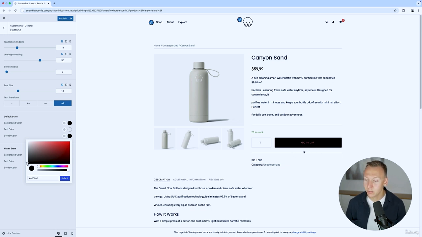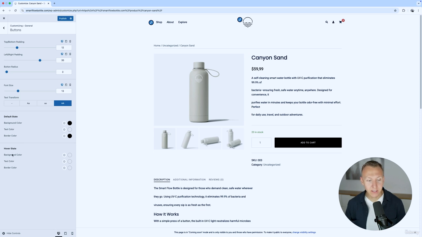Now the only thing we want to change is the hover. We don't want it to turn red, and we want it to turn slightly grayish, just like it did on our home page. So in order to change that, I'm going to go down to hover state, and first of all turn the text color into just white so that it stays the same regardless. There we go. I'm gonna keep it at white, so now it doesn't change at all when I hover my mouse over, which is nice.